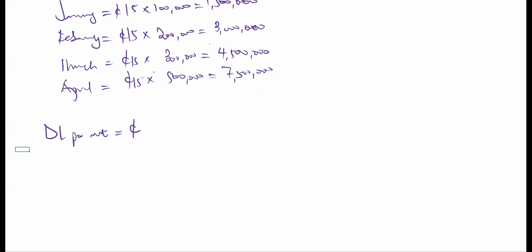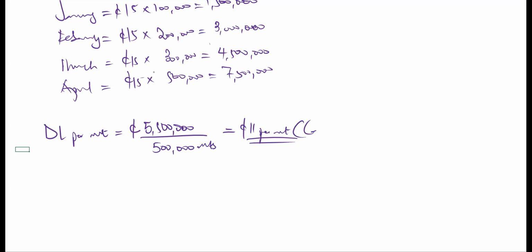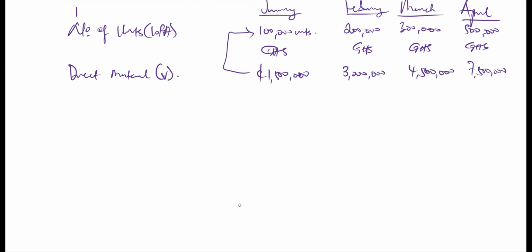The total cost is 5.5 million, at a level of activity of 500,000 units. So direct labor cost per unit is 11 cedis per unit, which we know is constant for every level of activity. So we just need to multiply by the level of activity. Are you getting cost behavior? It's not difficult, and I don't want you to forget this because it will help you pass management accounting.